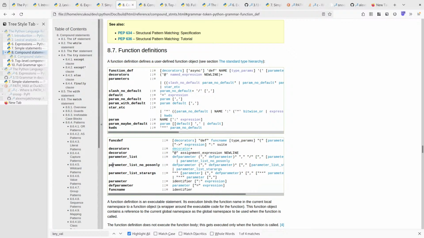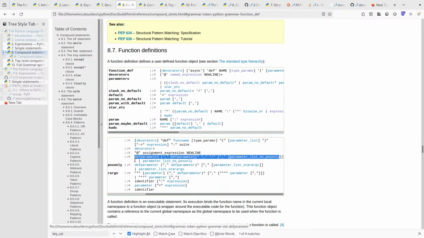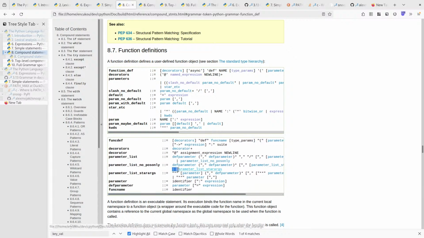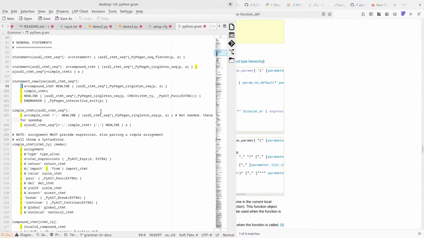But what I was explaining is, if you look at the parameter list here, it starts with something, and then it breaks, and then it has this pipe here. But if you look at parameters here, it starts with this empty line and then aligns everything below it. So that's a special feature of the Python grammar syntax, or the meta syntax of the Python grammar.